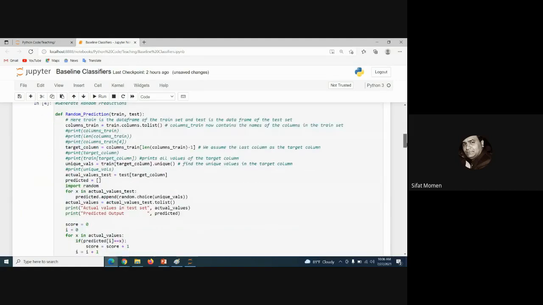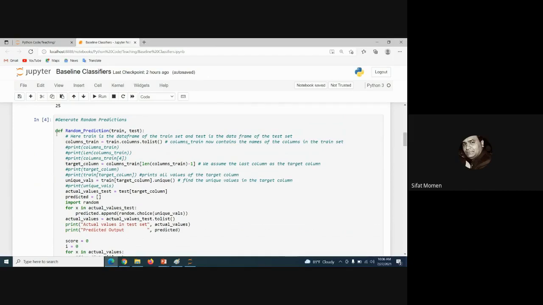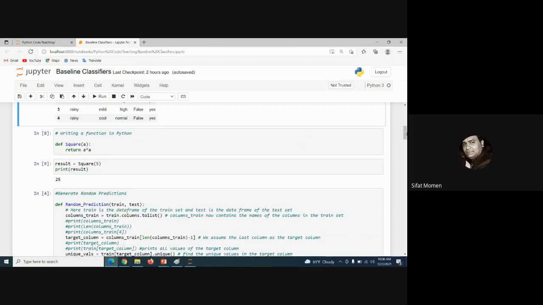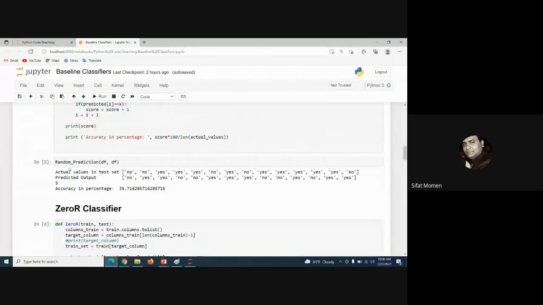and we're going to talk about this code that I have actually written in the morning. This code is about the random prediction classifier that we talked about. We have done this, I mean a random prediction classifier has been implemented in this code. So what have I done? If you look carefully, I'm writing a function. Why did I write a function? Because when I use this, I just want to call that particular random prediction function and it's going to produce all the outputs.